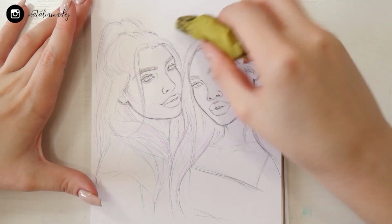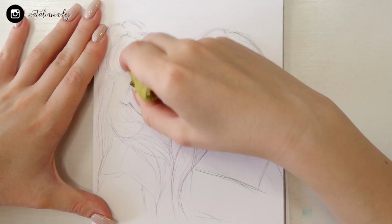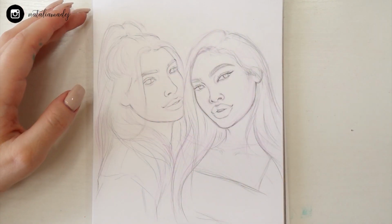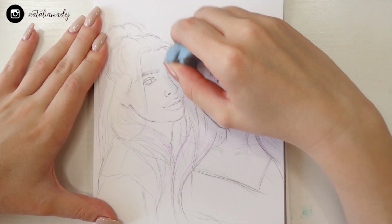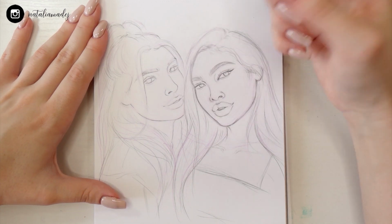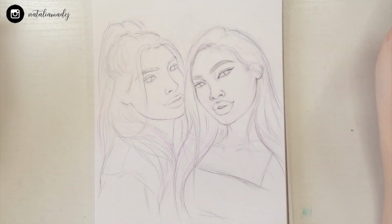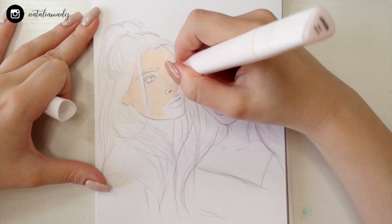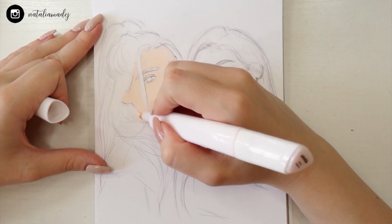So since we're doing a marker review, I'm starting off with an already made sketch. I thought that it would be a good test for the markers if I try to come up with different skin tones with the amount of shades that I have in the set. So that's why today I'm gonna be drawing 2 girls with 2 different skin colors. So as for my first impressions, once I applied the first layer of color, the markers felt pretty good.